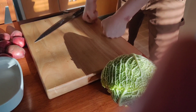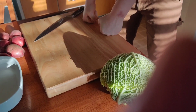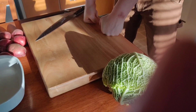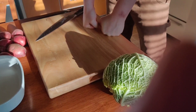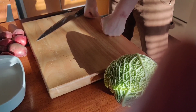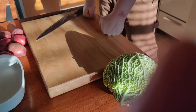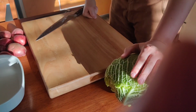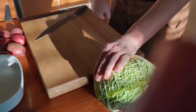So we're going to make cabbage rolls. This is a recipe that I learned when I was a little kid, and we made it all the time growing up. I've kind of altered my way of doing it slowly over time, and this is how I do it now. I like to use savoy cabbage.